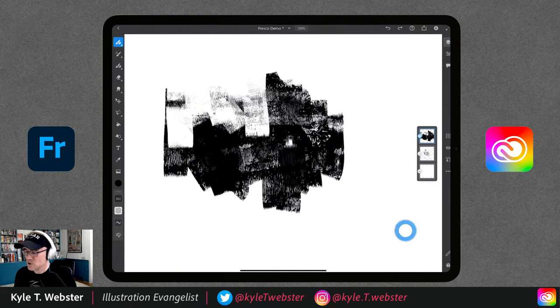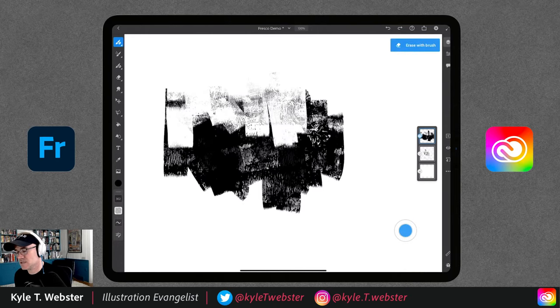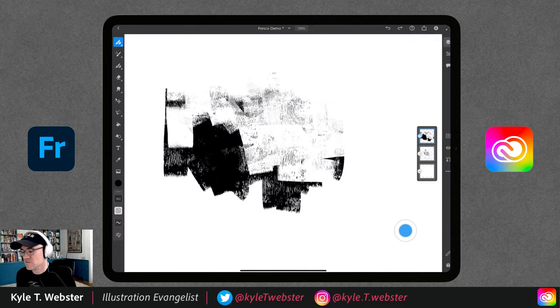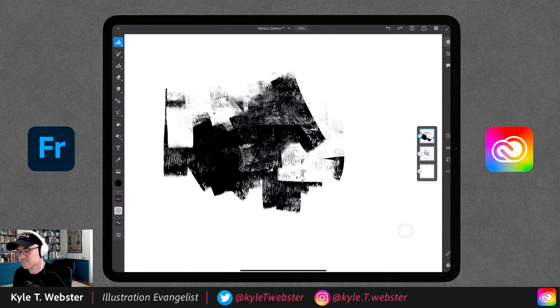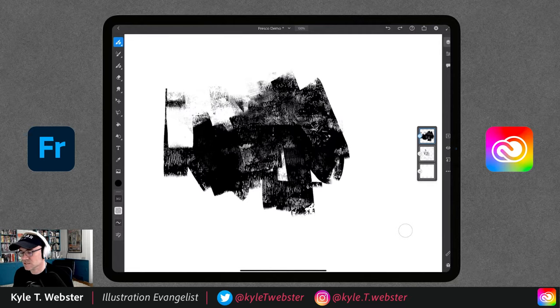Let's say that you don't want to hold it down all day and you say, okay, I'm actually gonna go through this time where I'm gonna be erasing a lot with this brush. Just take your finger and double tap on the touch modifier and that'll lock it in as an eraser. Okay, there you go. Ready for it to go back to normal, double tap it again, and you're back to painting. Just like so. So that is a pretty handy little thing.